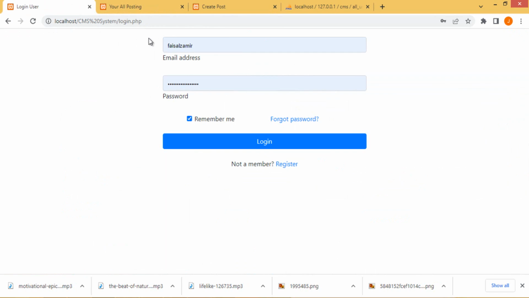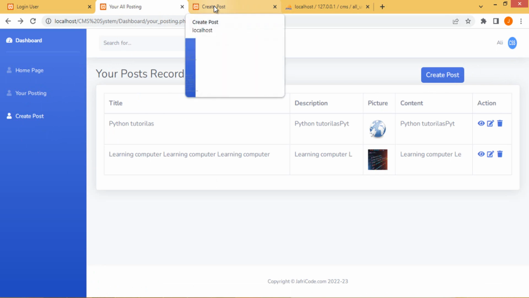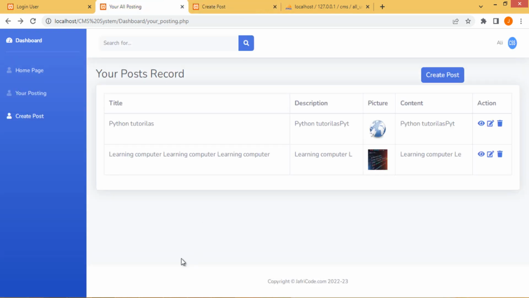The session of the user is destroyed. When I refresh this one, you can see that the page generates some error. I want to say that this page, for example, you are posting and all posting, profile, edit, create post, all these pages that exist in the dashboard, I want to make secure. So without login, the user should not be able to access these pages. For that reason, when a user tries to access a page present in the dashboard folder, we will redirect that user to the login page.